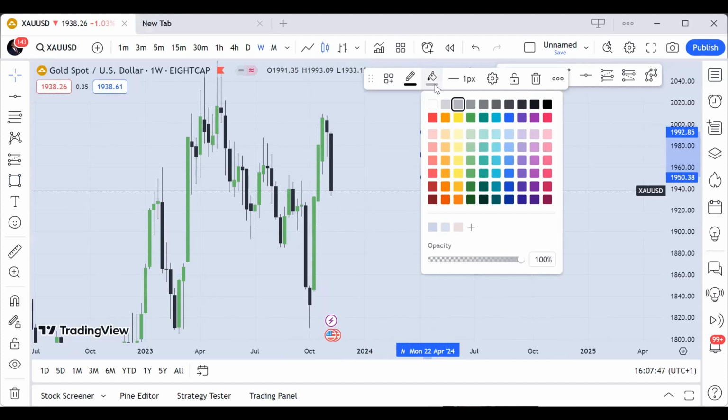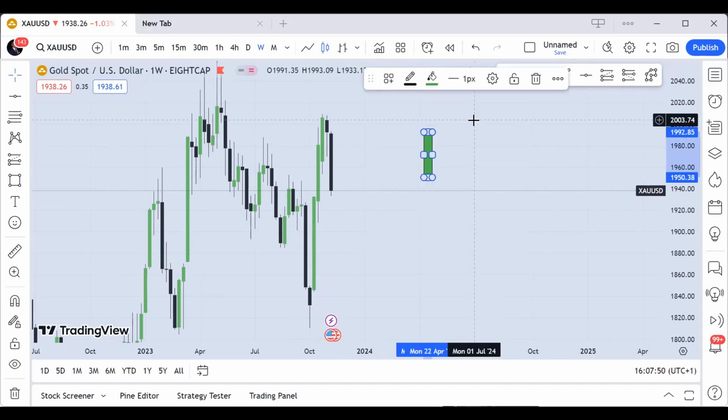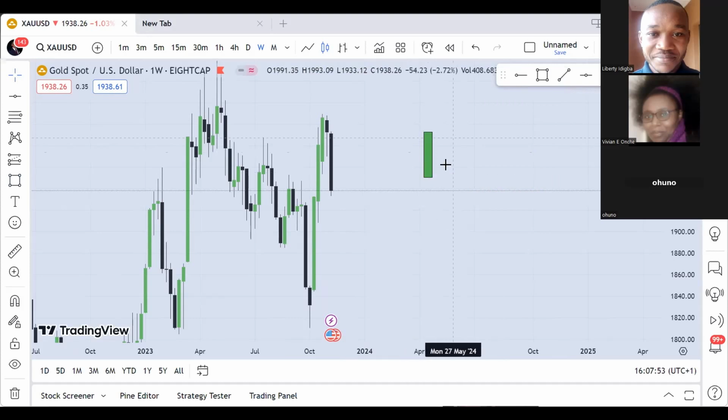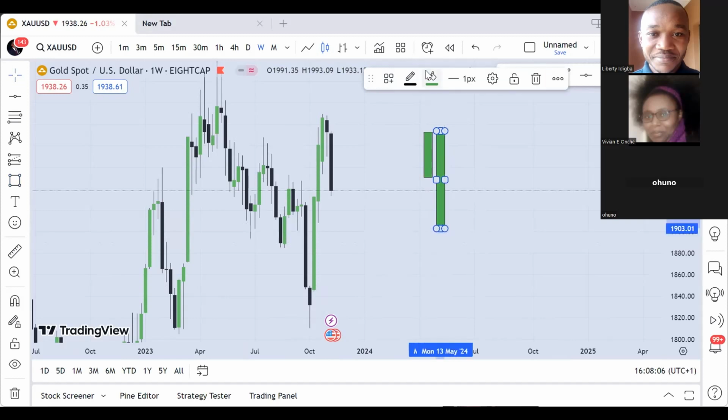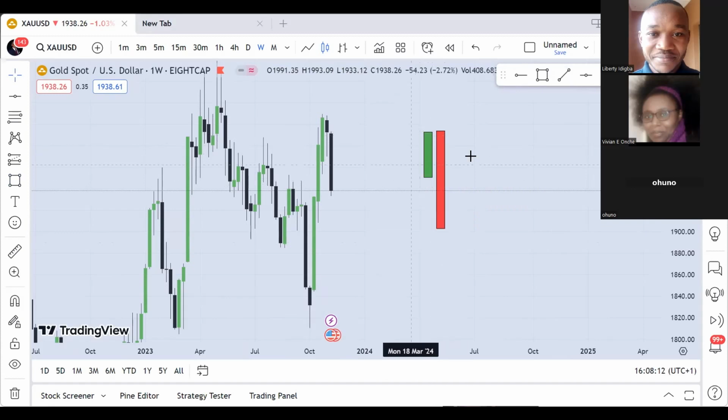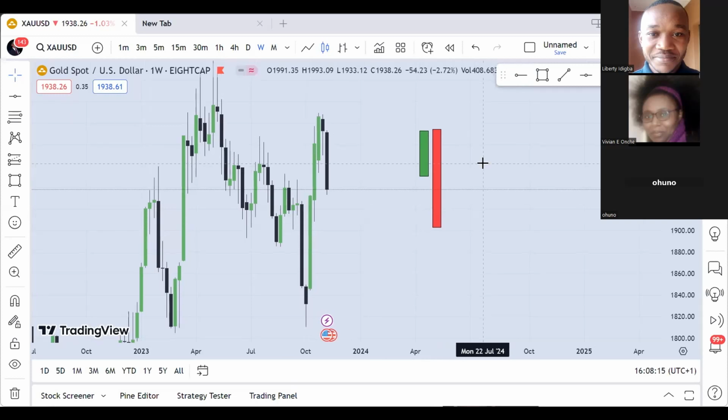For instance, you can see my screen now. If you have a bullish candle like this, let's assume that this green candle is a bullish candle. And then after the bullish candle forms, we have a bearish candle that forms after it. And a bearish candle swallows up this bullish candle. So this is simply what we call an engulfing. The body of the candle that engulfs, I want to teach us, please pay attention to this, because when you understand this, a lot is going to change very well in your trading for good, or for the best rather.